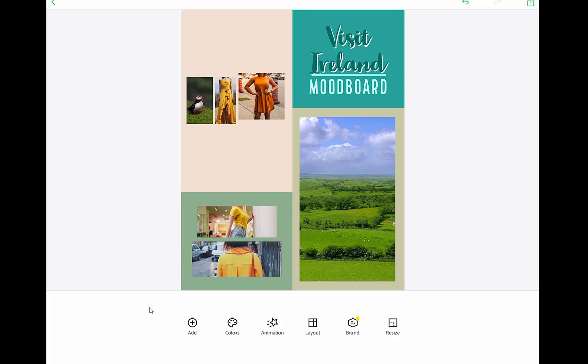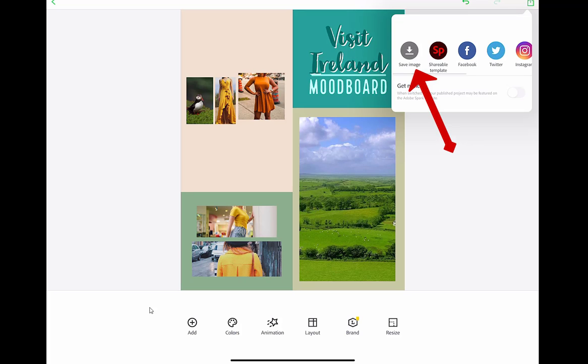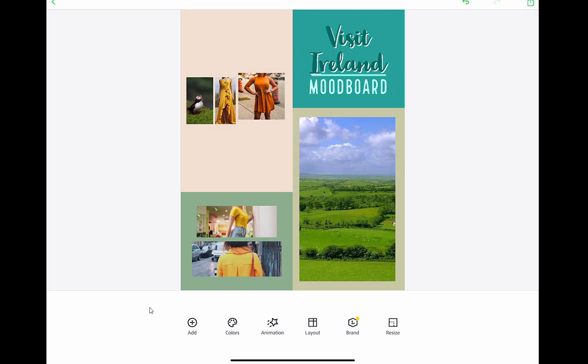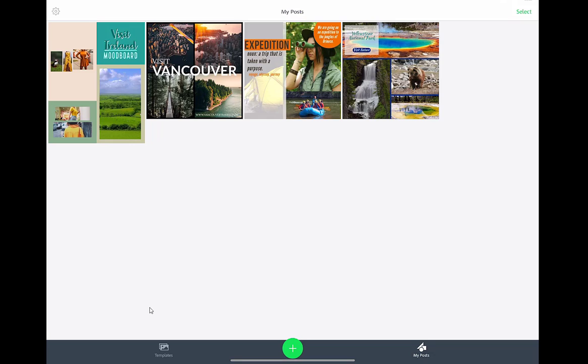So when you're completely finished with this, students will come up to the top right corner and click on the Open In. All they have to do is click Save Image, and it saves it to the camera roll. So super easy, quick. If a student does not get finished with this, like I said, the project saves as you're going, so you don't have to worry about that.